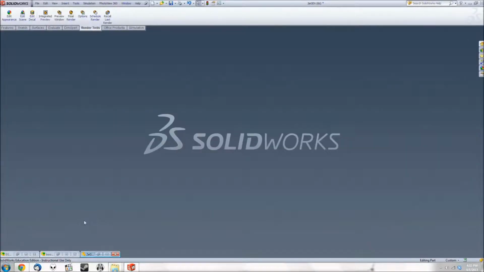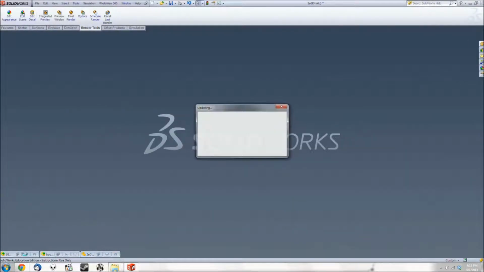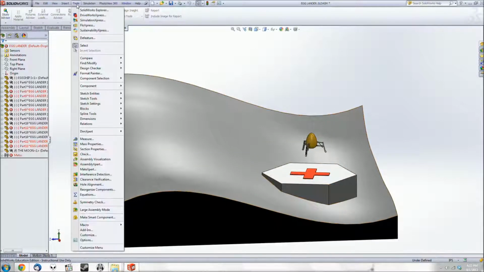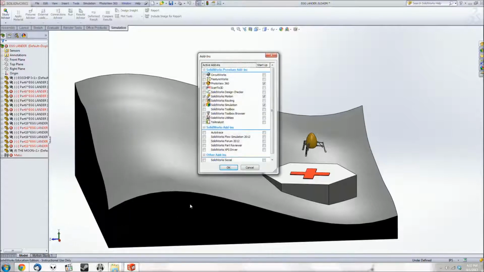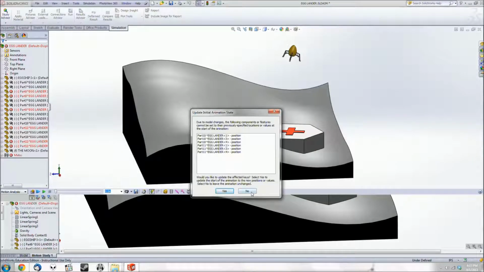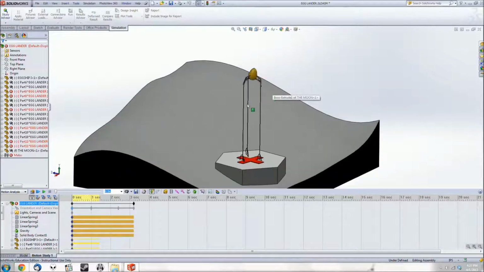Alright, so that's all I'm going to do on finite element analysis. Next I'm going to go over a little bit on the motion study and analysis features. Now, to get to this, again, make sure you go to Tools, Add-ins, and turn on SOLIDWORKS Motion. And just like we did a couple lectures ago, go to the Motion Study tab, and it should load for a second. Once that's done loading, you can pull up a timeline that kind of represents a video of how your part is changing over time. It's similar to, say, Blender or Cinema 4D or something like that, but it's actually solving kinematics in this case.